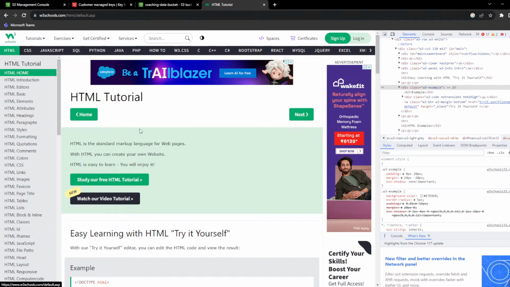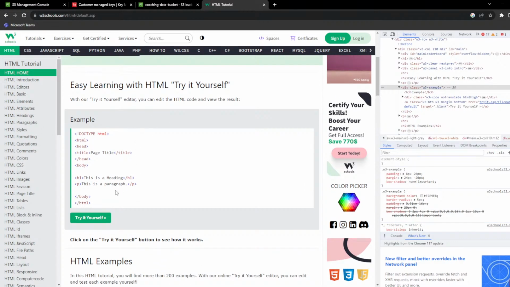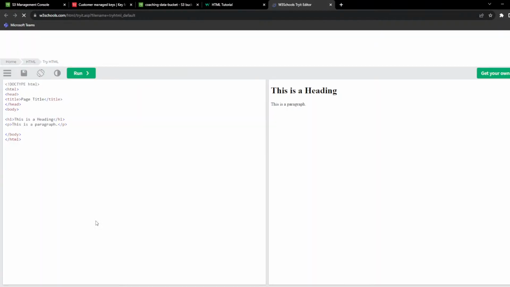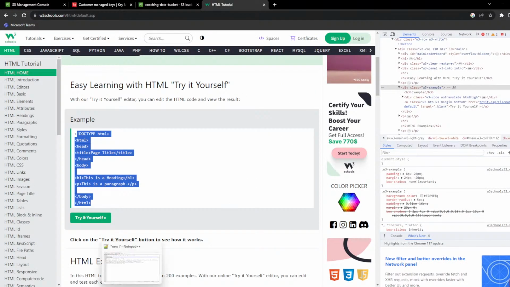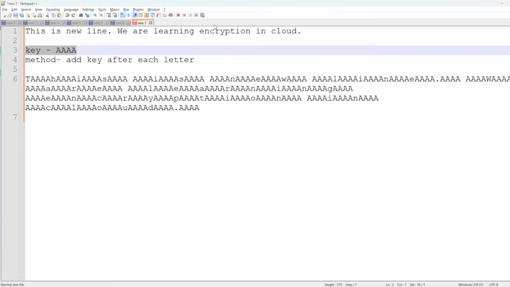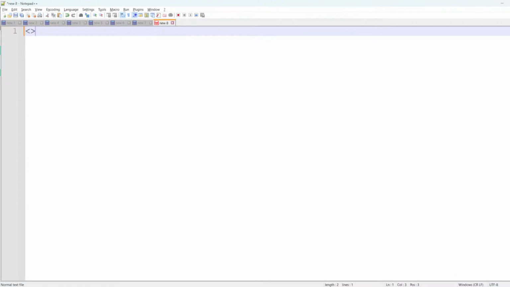Now coming to here, this is a simple website. You can just use this template and create your own HTML page. So let's do that in our local system. Just open any notepad. Just write html.